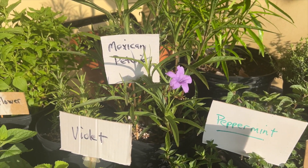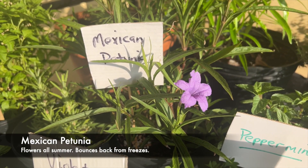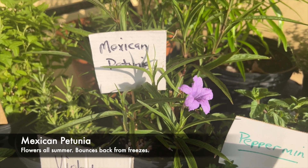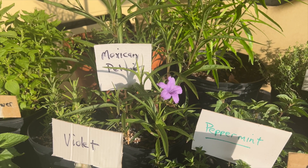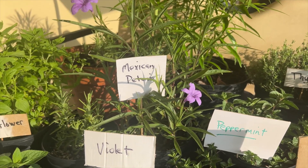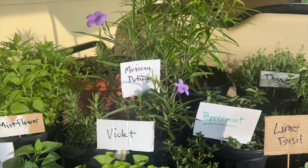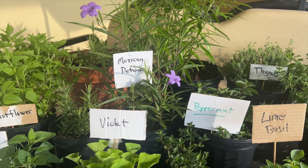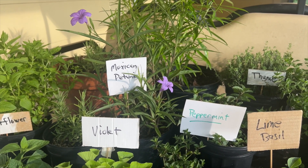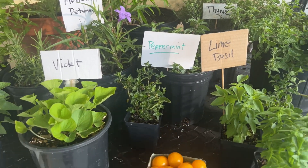One more flowering perennial: this is Mexican petunia. You'll see these at garden centers pretty regularly — they're very common — but I love them. It's in full flower, absolutely beautiful, loves the heat, and comes back from a freeze every year. Some people think it's an aggressive, borderline invasive plant, and it can be if you don't keep it under control. I keep mine dug up around the edges, pull it up by the roots where I don't want it — in my opinion it's not that hard to control, but be aware there will be some annual maintenance.